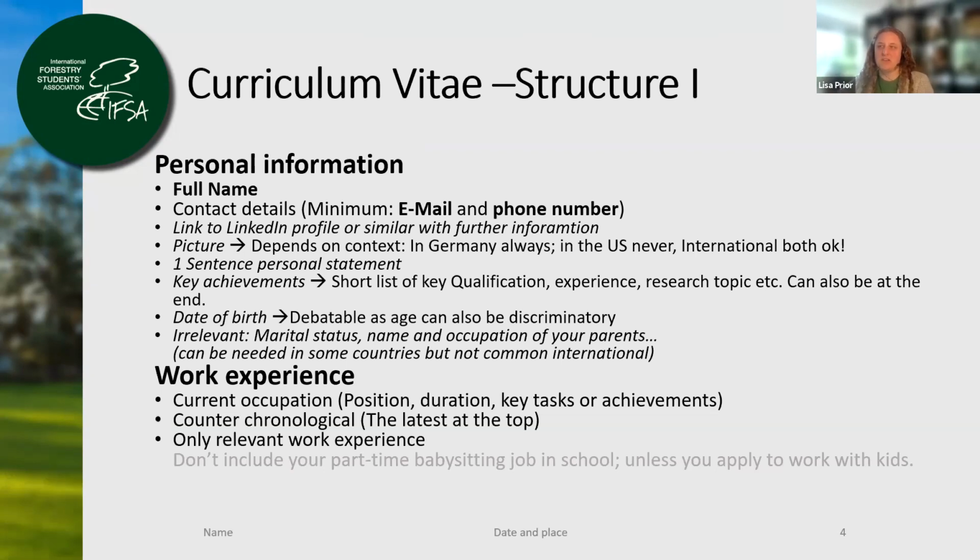Also in one of the groups we discussed already a bit, the picture. This also depends a bit on context. So I come from Germany, and in Germany, you always put a picture in your CV. In the US, completely uncommon. In international, from what I observed, it's becoming more popular, but it's fine either way.